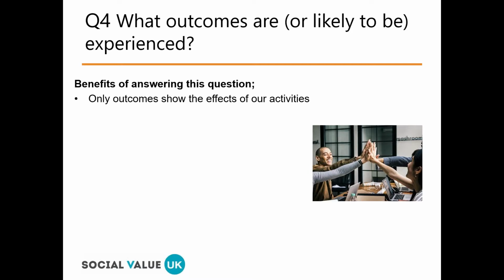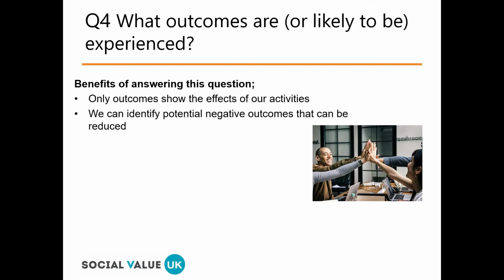But there's a very important question that says, so what? So what are the effects of these different activities? Are they positive? Are they negative? We will only understand that when we start to ask questions about the outcomes. It's only the outcomes that show the effects of our activities. This is where we start to learn, and we start to perhaps identify unintended negative changes. It's at this point we may even make the decision that we don't even need to understand how important these negative changes are. We want to do something about it.